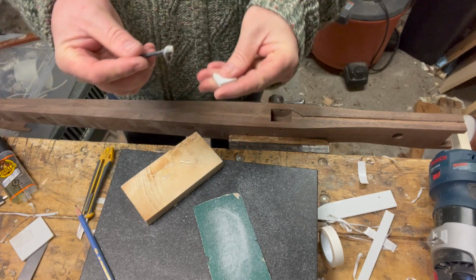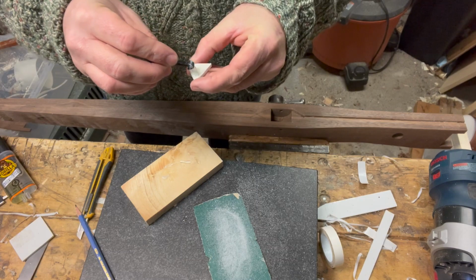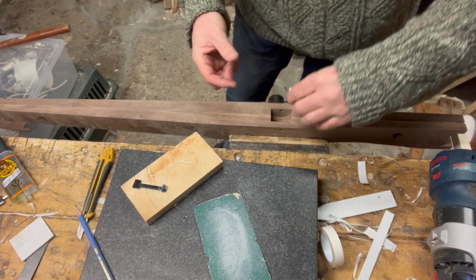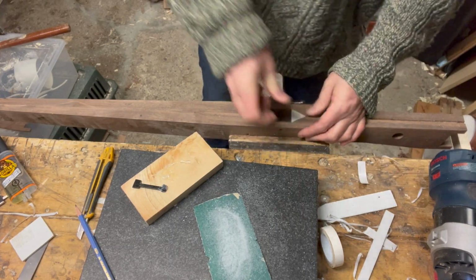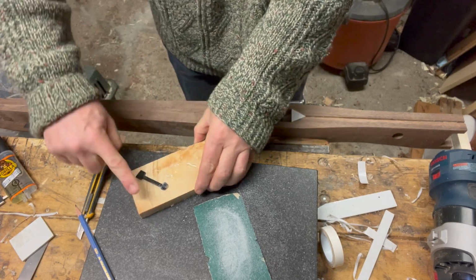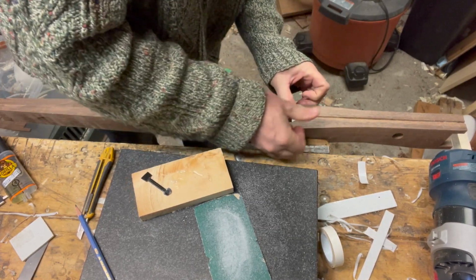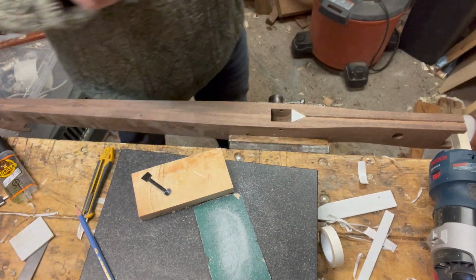So you just want to take some epoxy, put it on the bottom we've marked. Some generous amount. And simply press it in place. And that is that. Now the reason why we're using epoxy is because I've actually tried with wood glue as well. It just doesn't work as well. So there we have that.